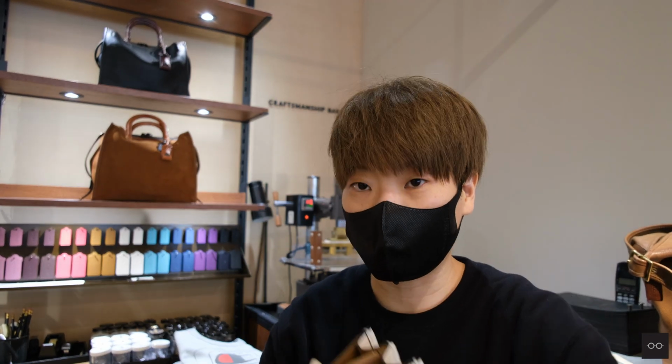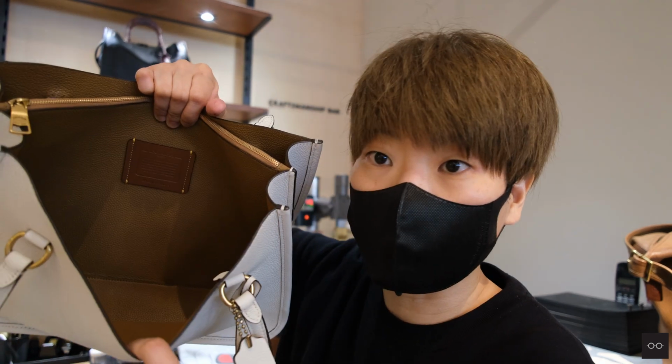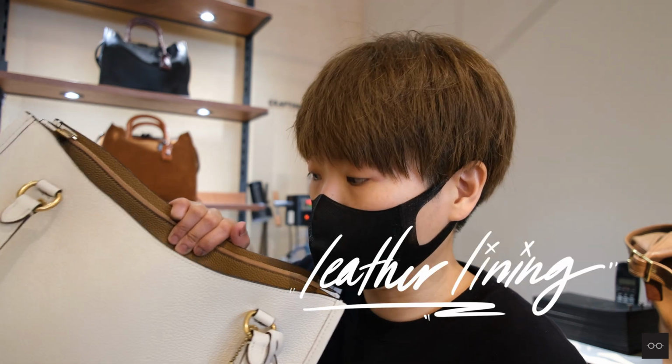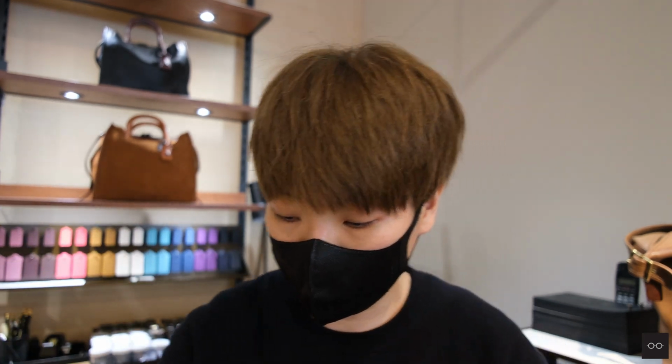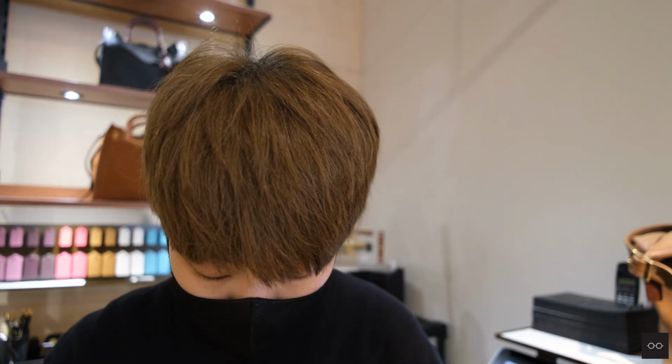One thing I really like about it, I talk about it in every video, is the lining is also leather. So really this makes the cleaning and the maintenance a lot easier. I'm really liking how we're seeing more of that in a lot of the collection bags. So that's one thing that's really good for investment.